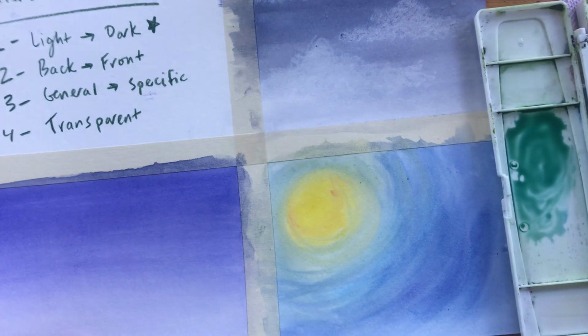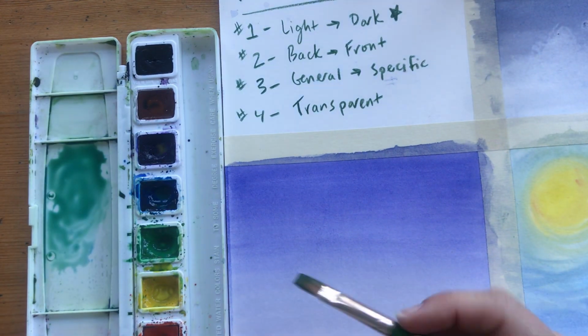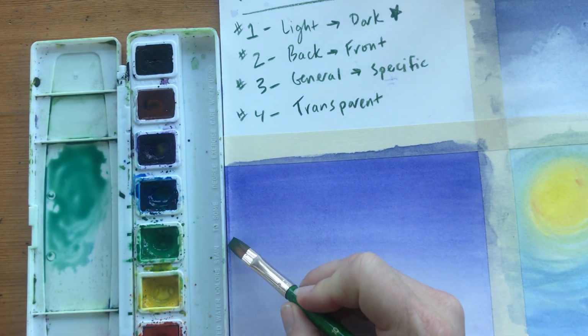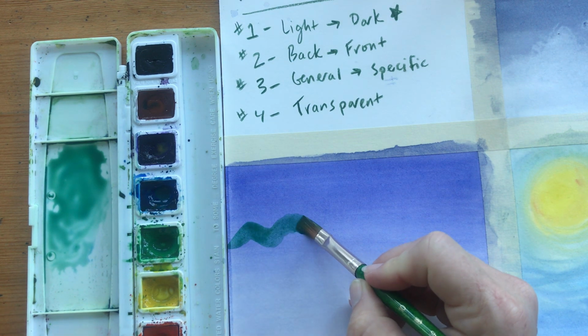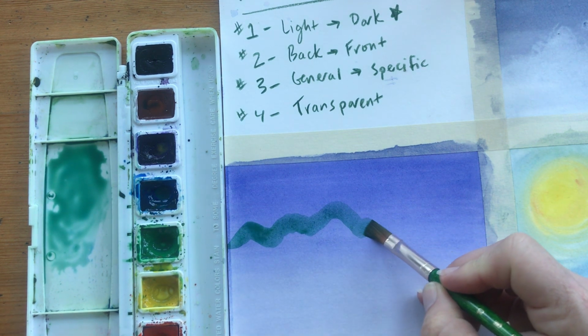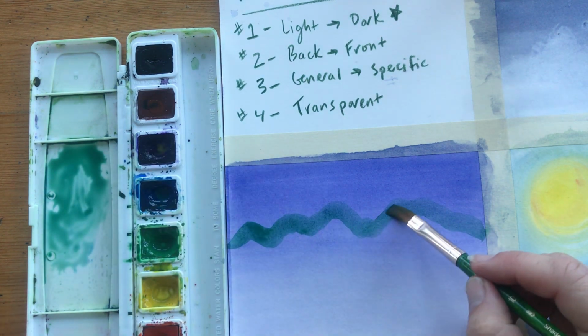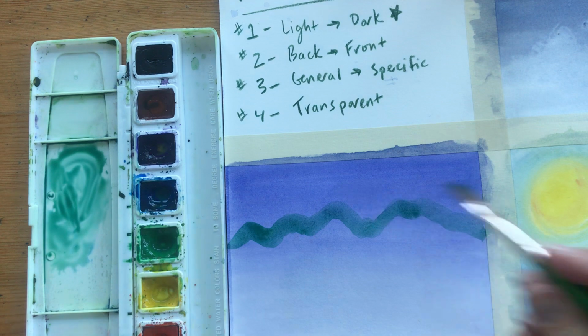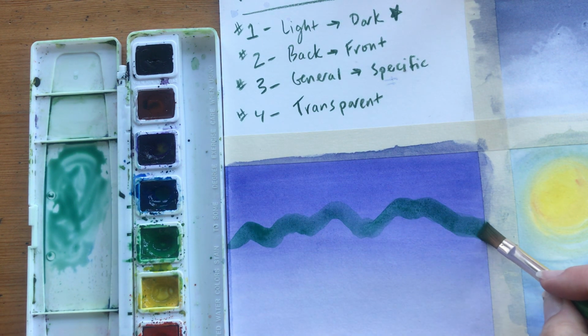So I got that. I'm going to bring this, let's see, let's go this way. And then you can see a little better. All right, now I'm going to come over here, come about maybe a little more than halfway up. I'm going to make this sort of irregular hill pattern. I could use a little more paint on this part. Come on, soak up some. Follow that line again.